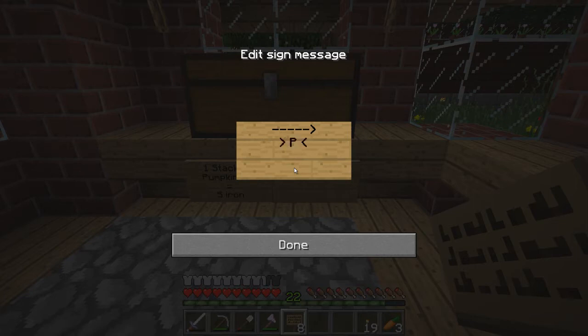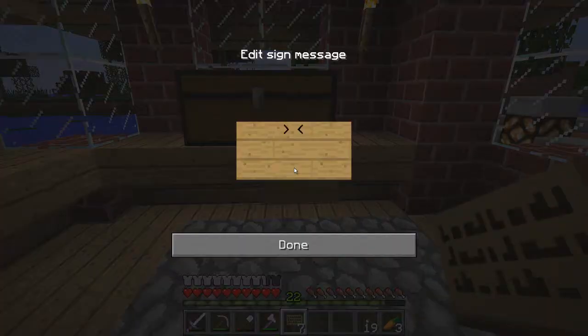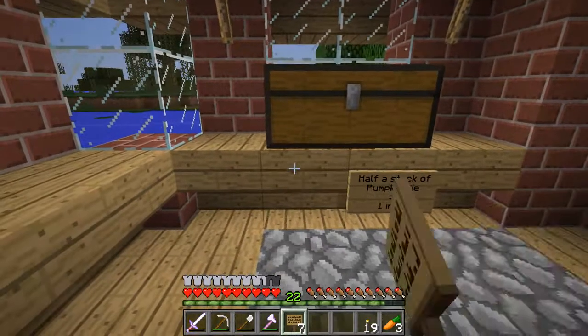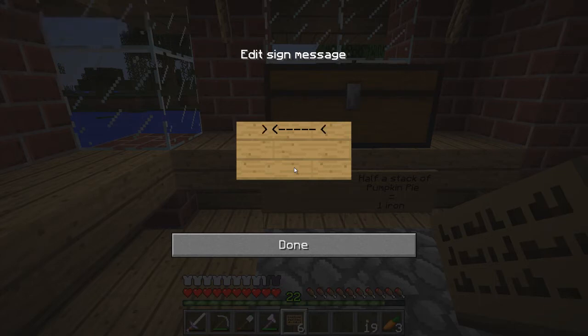So here I put payment in single chest, and then put an arrow here like that. So that's that. That's very nice. And then here I put half. I'm going to only sell half a stack in here. Half a stack of pumpkin pie equals 1 iron. So I came up with that because they are quite expensive, but they're not really expensive, so yeah.